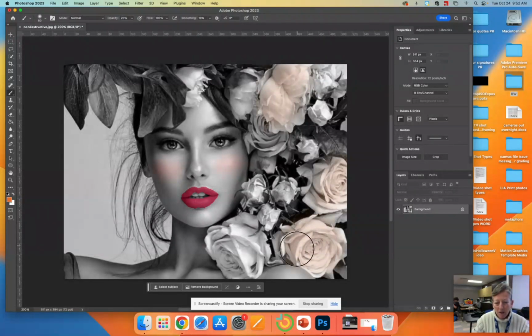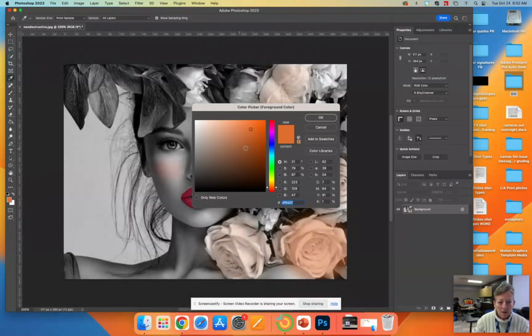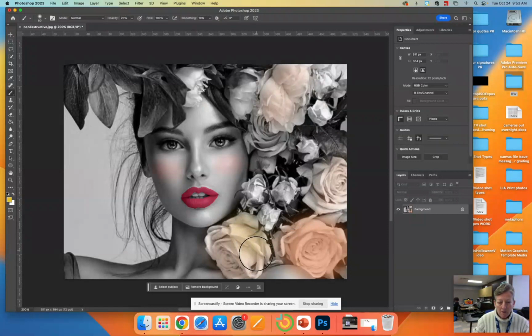I might make this one a little bit darker by going through multiple passes. So the more I go over it, the darker it's going to get. Add some color here. I might change to a different color. You have to use at least 2 colors when you do this. So let's go to a yellow. That's pretty good. I'm going to add some yellow in here, maybe a lot more yellow.